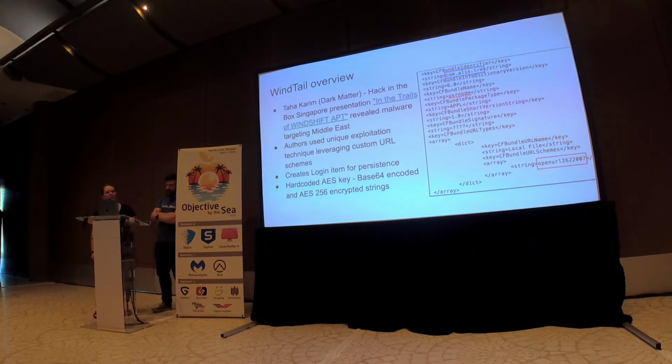And then I just wanted to mention really quickly, because this was part of the rabbit hole that I went down with Shlayer and Windtail. When I was looking into Windtail, I noticed that this bundle identifier, if you're familiar with these, was the same as I dug up from some samples from back in 2014 that seemed to be attributed to Laoshu malware. It's the same bundle identifier, which I thought was interesting. I still haven't had a chance to actually dig into that. But then this open URL string down here is actually part of that custom URL scheme, and it's shared with all of the samples that I've seen that are attributed to Windtail.